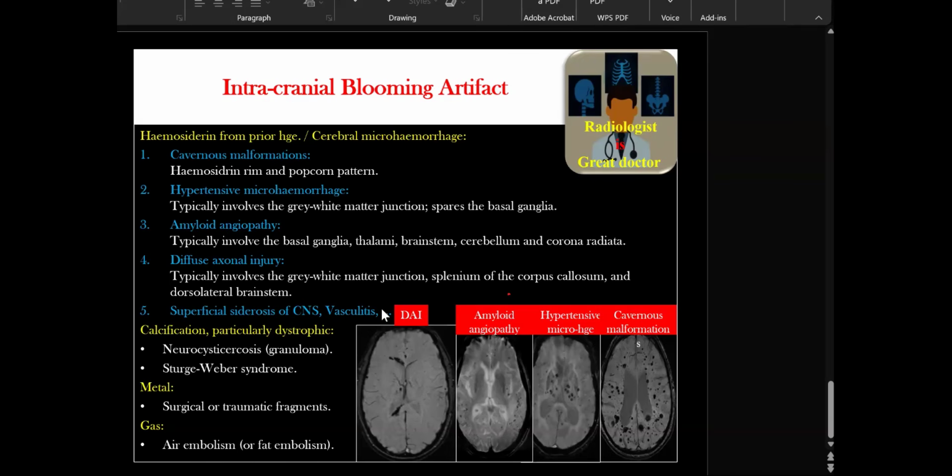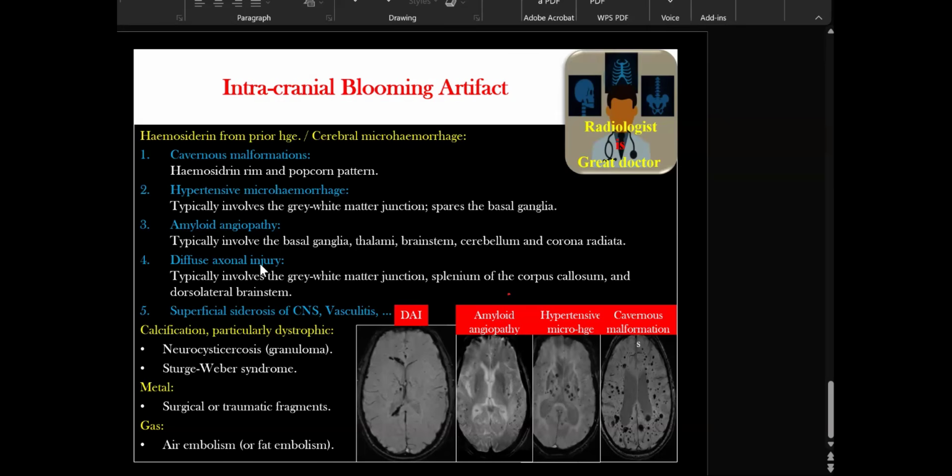Hypertensive hemorrhage will be centered upon the basal ganglia, usually in an elderly person. Amyloid angiopathy, again in an elderly person but normotensive, is usually scattered along the periphery, with relative sparing of the basal ganglia, and it can be associated with either microbleeds or gross lobar hemorrhage. Also, hypertensive disease can be associated with microbleeds or gross basal ganglia hemorrhage. So these two groups occur in older patients.